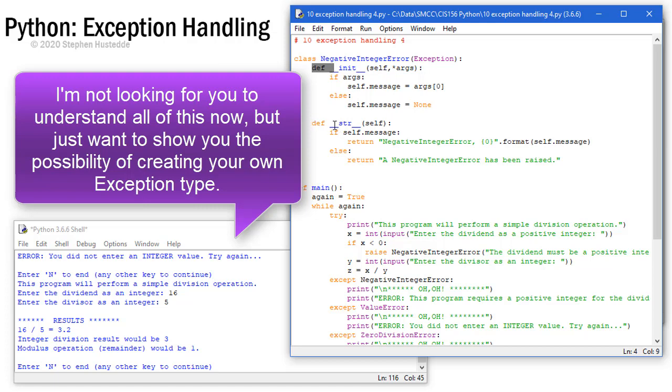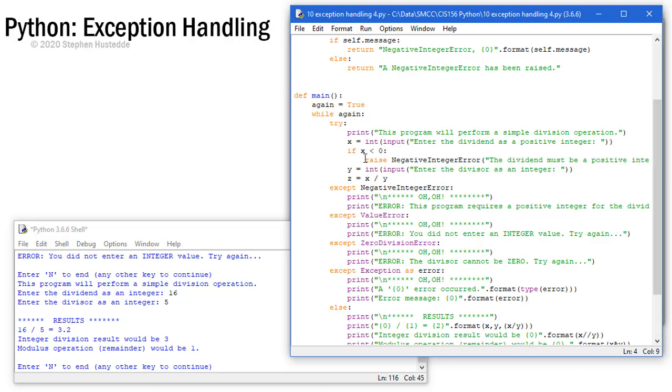And then I have a __str__ with a parameter of self. That's another function, and this provides output. This will print the error. And so if self.message, if that's true, it's going to print negative integer error, and then what the message is. Otherwise, it'll print a negative integer has been raised.